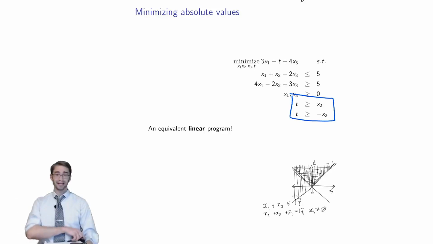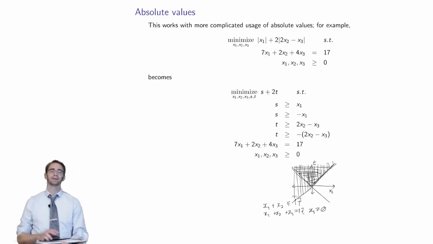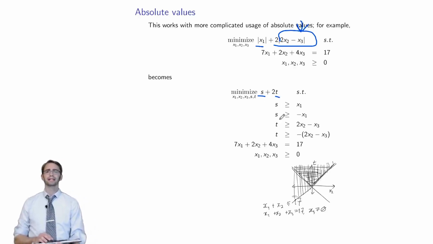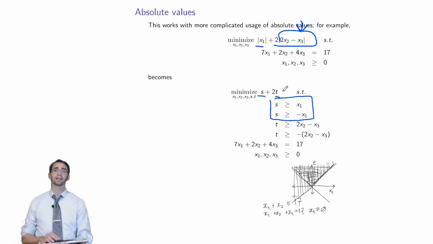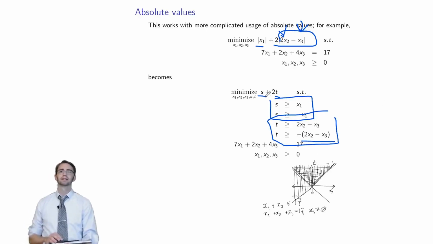Okay, and what's nice about this one is I've now finally gotten rid of that absolute value term, as you can see there. This also works even when the absolute value term appears in a more complex way. So this example here, I've also got an absolute value term that has a bunch of other stuff going on inside it. And so let's see, where does that get changed? So I replaced the x1 absolute value with something called s, and I replaced this absolute value term there with something I'm calling t. And then what happened with s is the same setup that we had before. S is greater than or equal to x1, and it's greater than or equal to minus x1. And then t is greater than or equal to this quantity here, and also the negative of this quantity over here, to x2 minus x3, I think. So that is how you minimize absolute values.